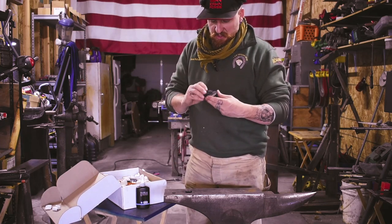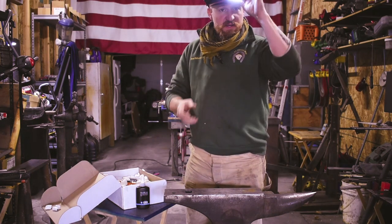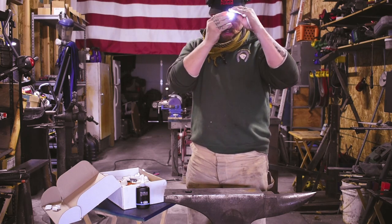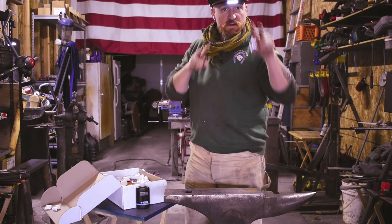This thing is cool. Little headlamp. And I mean, it's not messing around for the bill of your cap. Hey, let's check it out. Hey, look at there, thinking about me, right? If you do weird things with your cap, then you can adjust it down and still be able to see them.